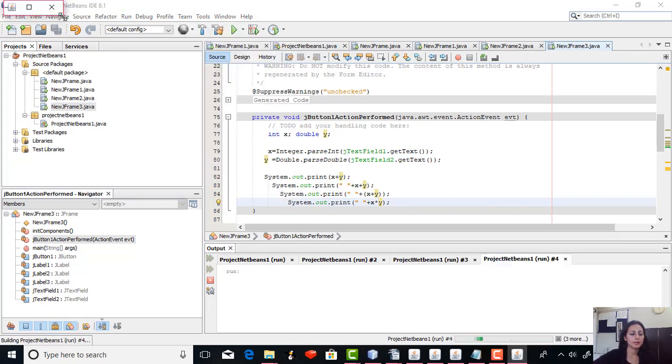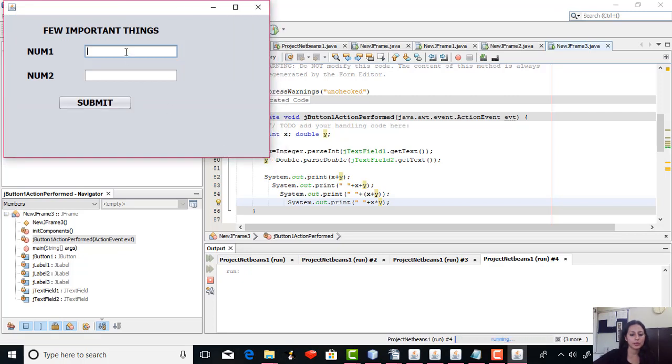Okay, so if I write here 5 and num2 as 4, let's see what output is given. Since double holds larger space or bytes than integer, whatever data type can hold larger bytes will overpower the other data type. So when you're using two different data types, your output will be displayed in the bigger data type. So everything is displayed in double. Now x plus y is going to do an addition, that is 5 plus 4, 9. Can you see 9 over here?